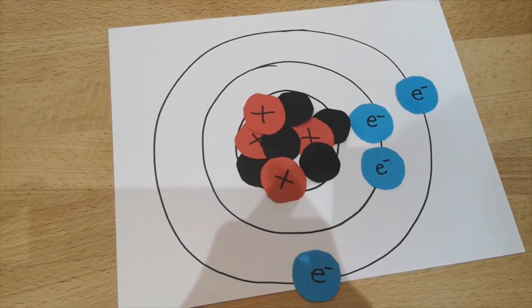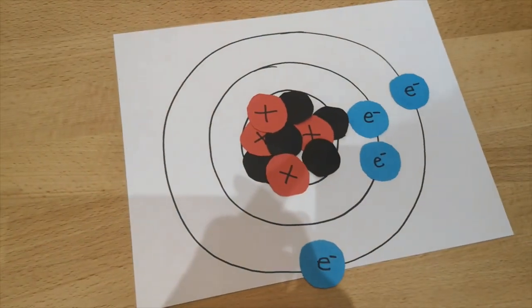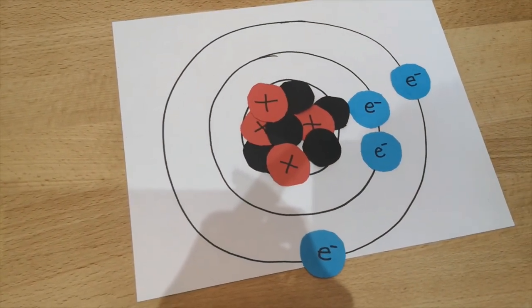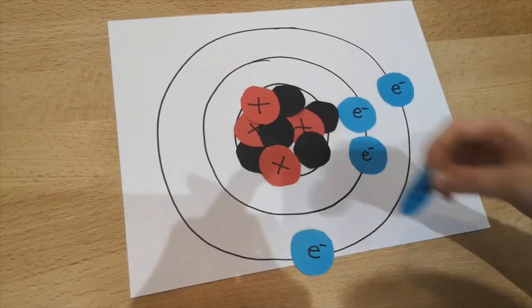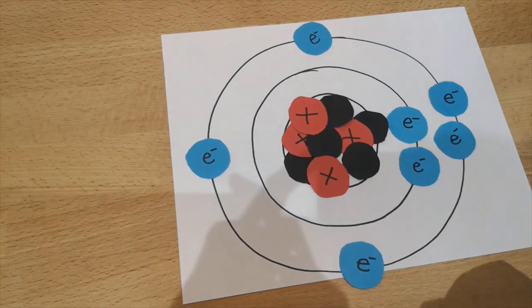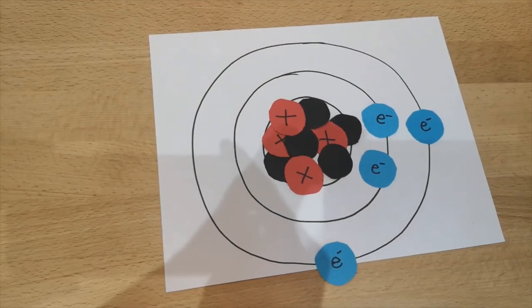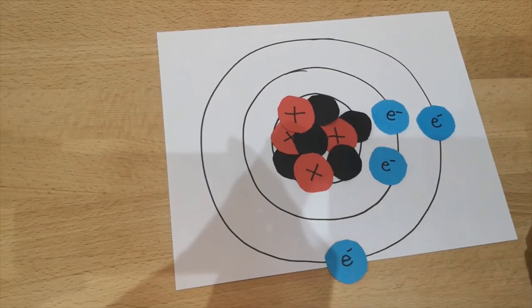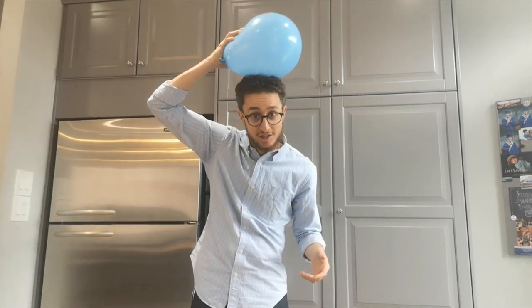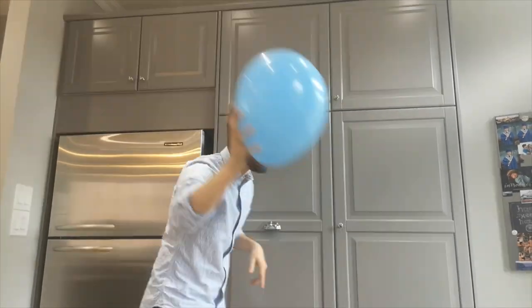As you know, the protons and neutrons do not move. They are locked in the nucleus. But the electrons can be gained to get a full outer shell, or they can lose electrons to get a full outer shell. Since electrons can be gained or lost from objects, how do we do it? Sometimes just by rubbing. And now the electrons have gone from my hair into the balloon.